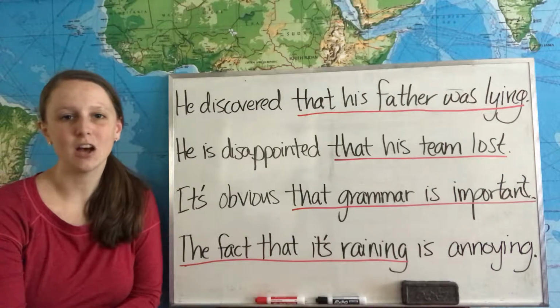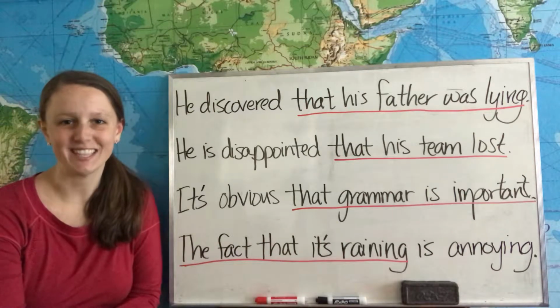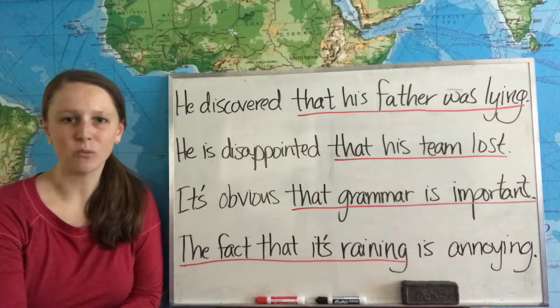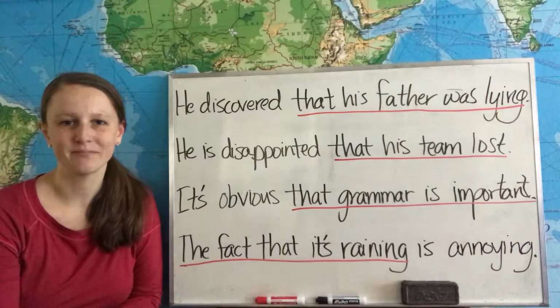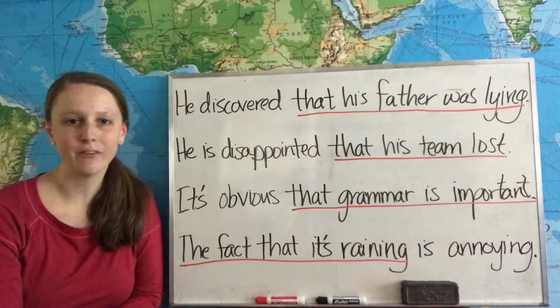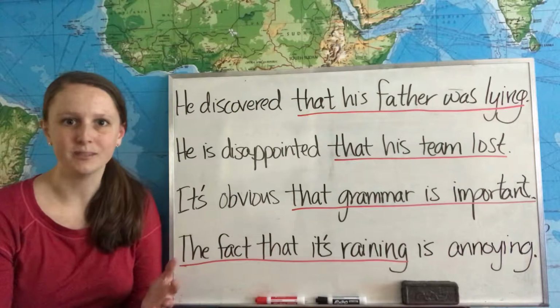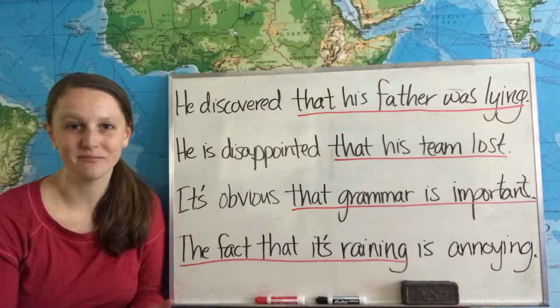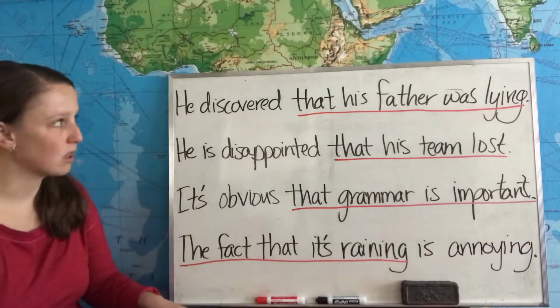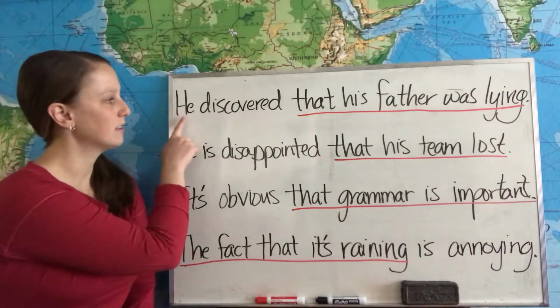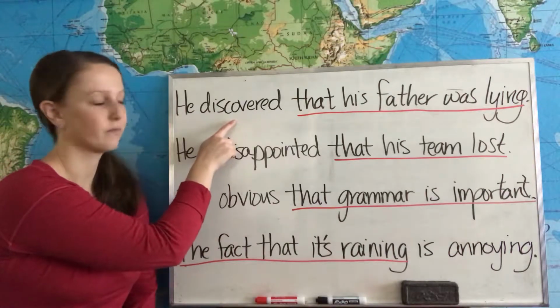Noun clauses are clauses that act like a noun in a sentence. In this video, we're going to talk about noun clauses with the word that. And we're going to look at a few different sentence structures where we use these noun clauses with that. Our first example is how we use noun clauses with that after a subject and a verb.